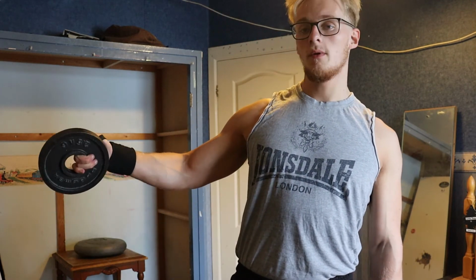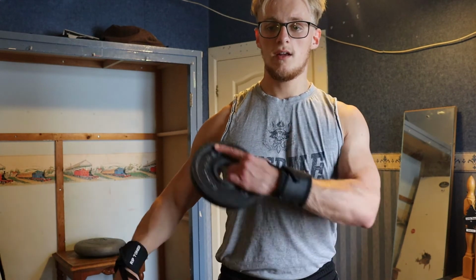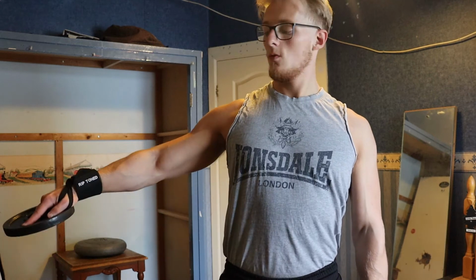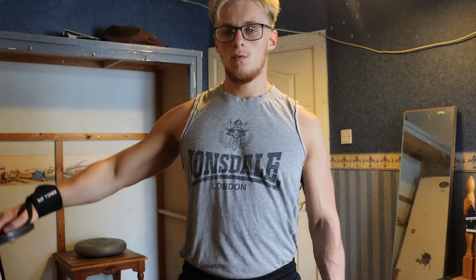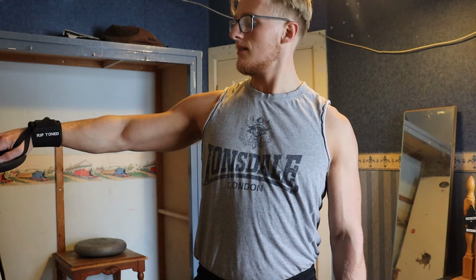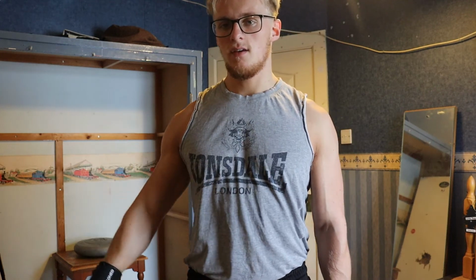One thing to bear in mind whilst performing this exercise, guys, and it's the same with the resistance bands as well, is when pulling the weight up and keeping your shoulders depressed, you do not want to allow your thumb to go up, because if your thumb goes up whilst lifting the weight, you're just going to start working your anterior delt. You want to keep your thumbs level, parallel with the mirror or whatever it is in front of you, and if you're not feeling it, slightly tweak it downwards a bit and see if you feel it like that.